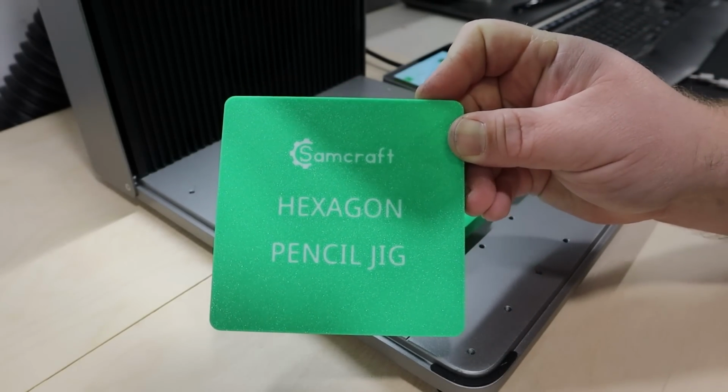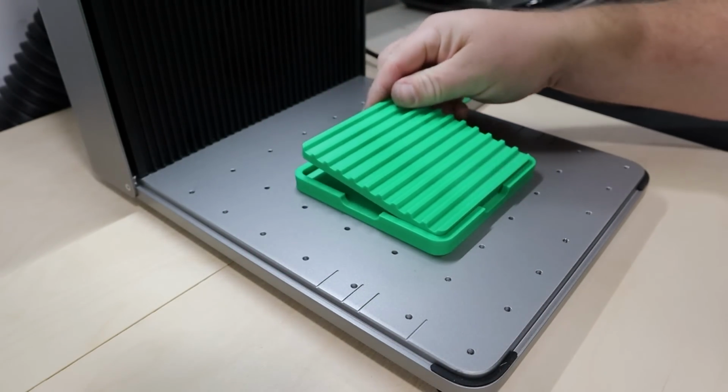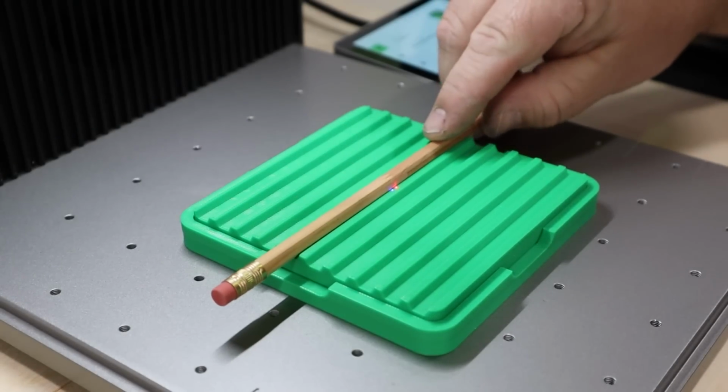Item number 1 on this list is probably the same item that you yourself thought of, either when you saw the thumbnail, the title, or just heard the term engraved pencils. That's it. So pencils are super popular. They are something that is popular not only with students, but also with teachers and organizations as well.